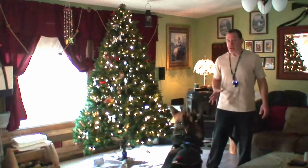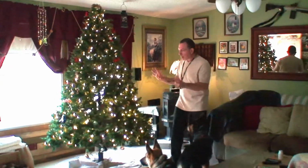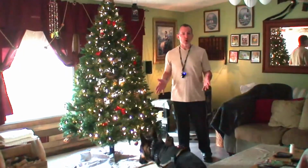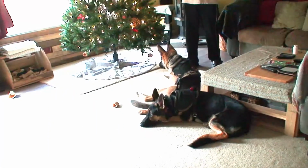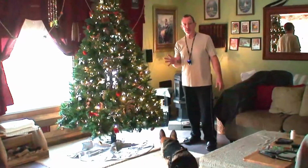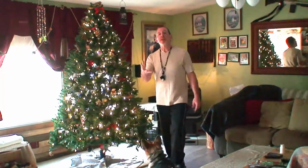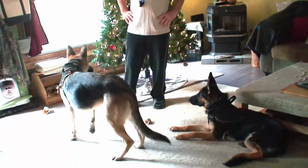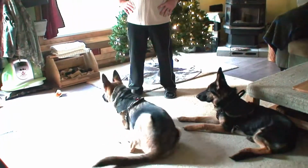Now, sometimes when the dogs are really hyper on the tree, you have to do what I call a long weekend of training. Usually a Friday night, Saturday, Sunday type thing, where non-stop you are training the dogs to ignore the tree. And the first thing you have to do is take possession of the tree by showing them and by pushing them away, non-physically, away from the tree. Good.